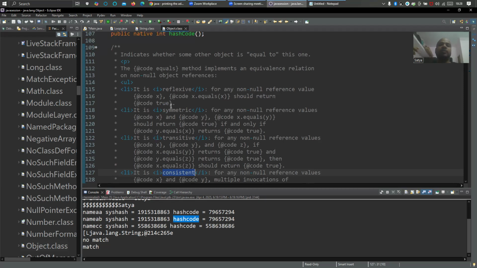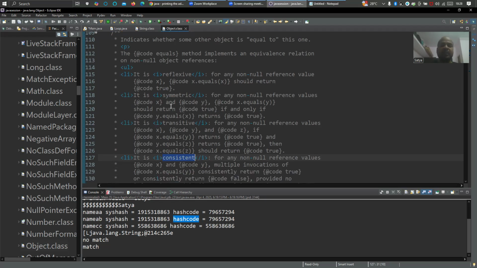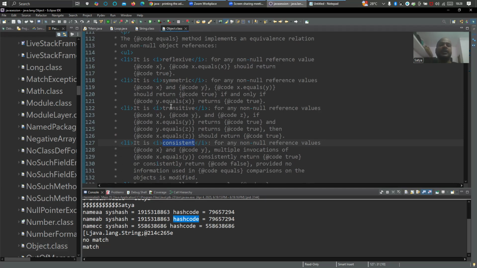Both are true. And coming to transitive, if x.equals(y) returns true and y.equals(z) returns true, then x.equals(z) should return true. That is called transitive. All these logics we have read in mathematics, maybe in high school or intermediate.